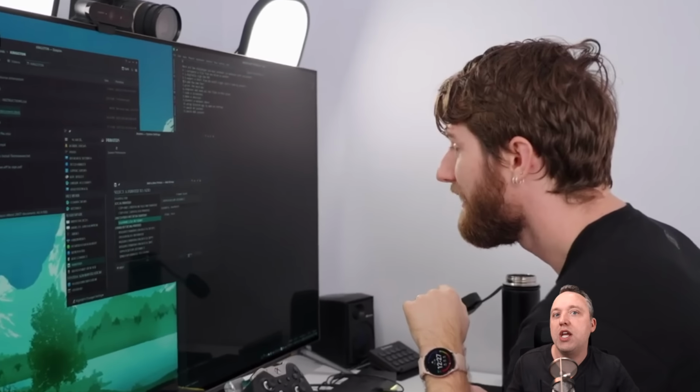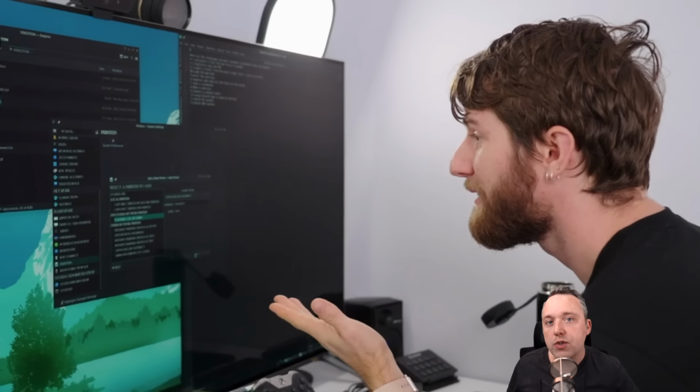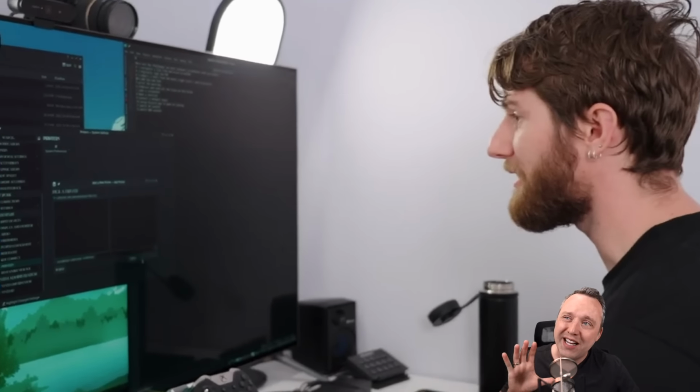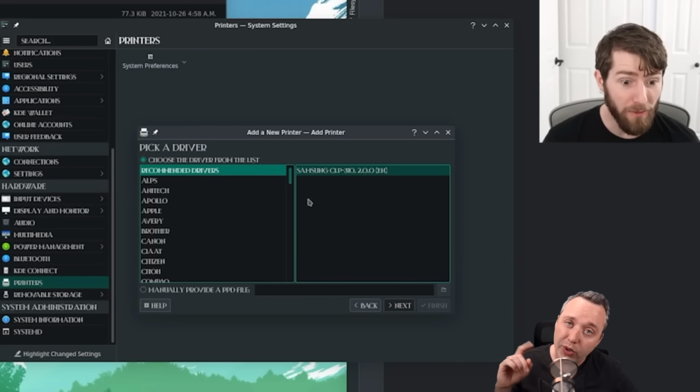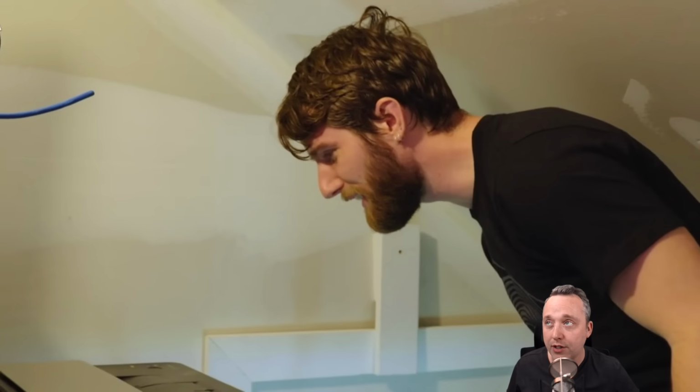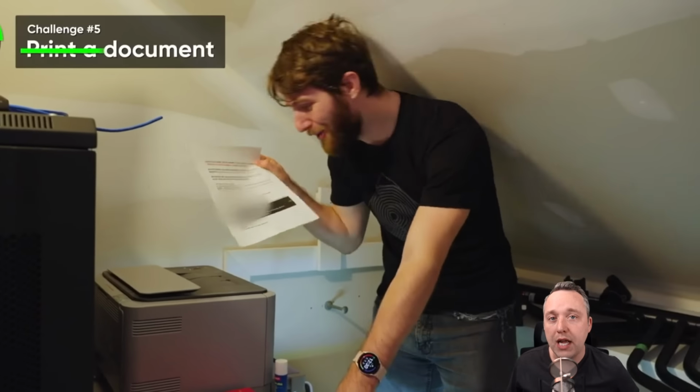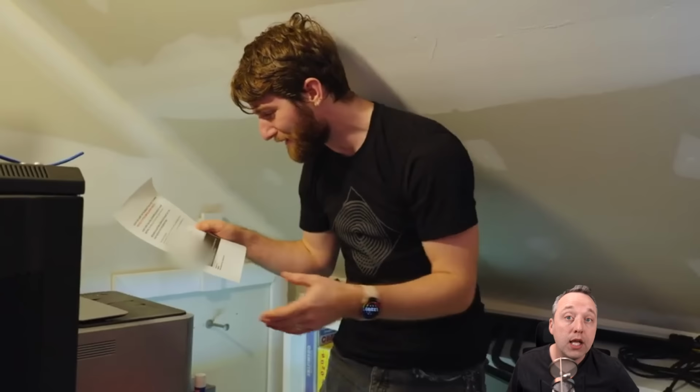So I don't really have any issues with that, but I also just want to say, when it comes to scanning and some of the extra tools that some multifunction printers come with, the actual support in Linux is a little bit dodgy. However, I've never really had much problems with just the plain printing aspect of Linux, and they didn't either. It was really easy to add all of them, even more so than it is in Windows.